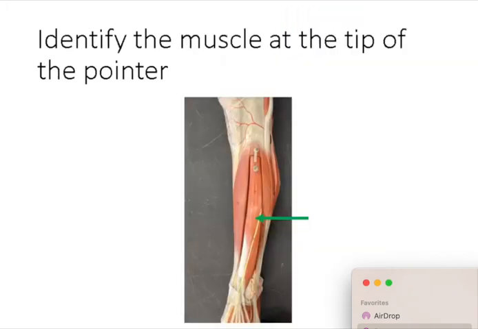All right, so moving down to the bottom of the leg. Okay, so make sure you know where we're talking about. This is the kneecap here up at the top. You can see down here, this is the beginning of the foot. Okay, so the ankle and the foot. So this must be the bottom of the leg. So the bottom of the leg, again, we're going to split up into sections. So we're going to name the three in the front here. One, two, three. And then if we flip it around the back, there's a couple more that we need to know.